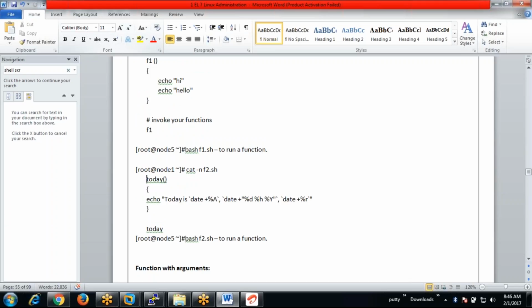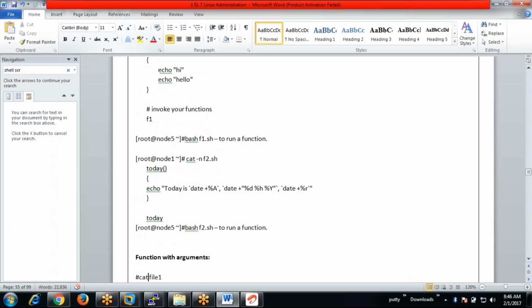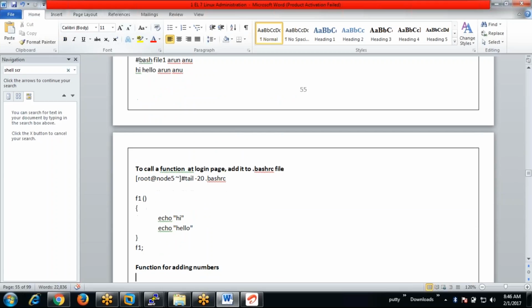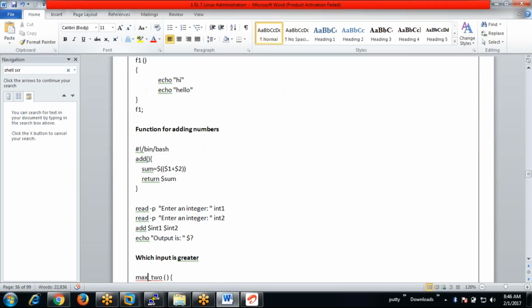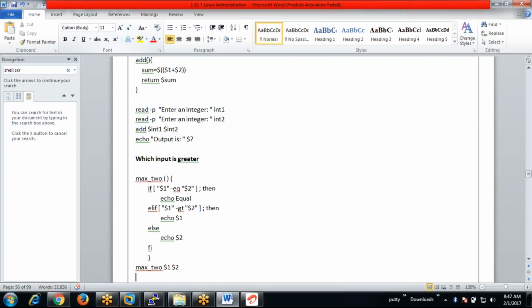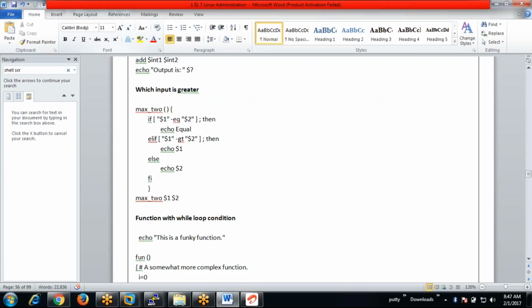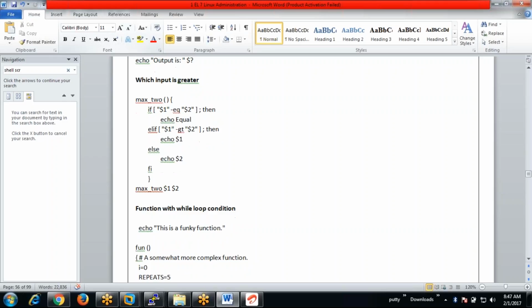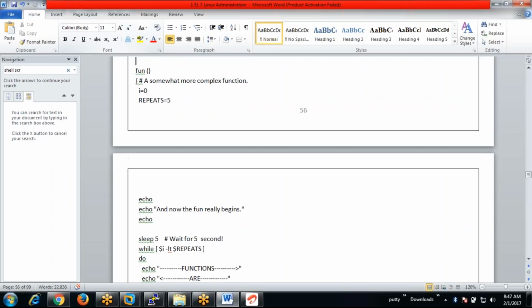So you can even include this function in the bash profile file. Here I have given the example to add two numbers, how the function can be used, or to find which number is greater. Once you are familiar with the if then else condition, you will look at these functions as easy. Now let me take a function with the while loop condition.